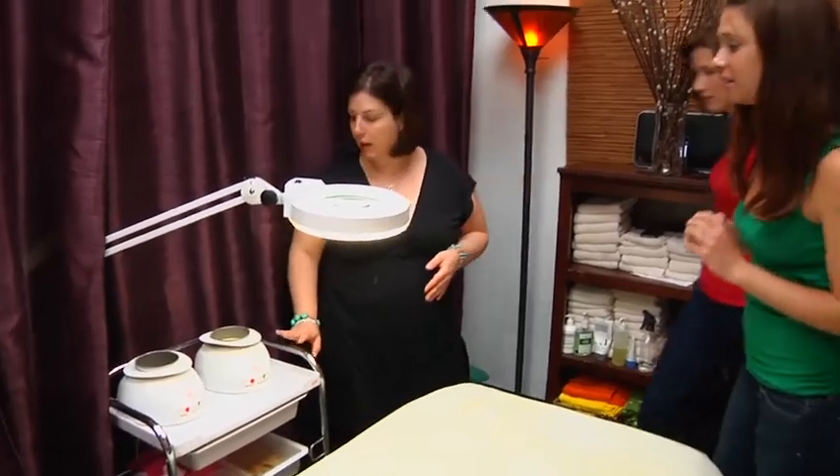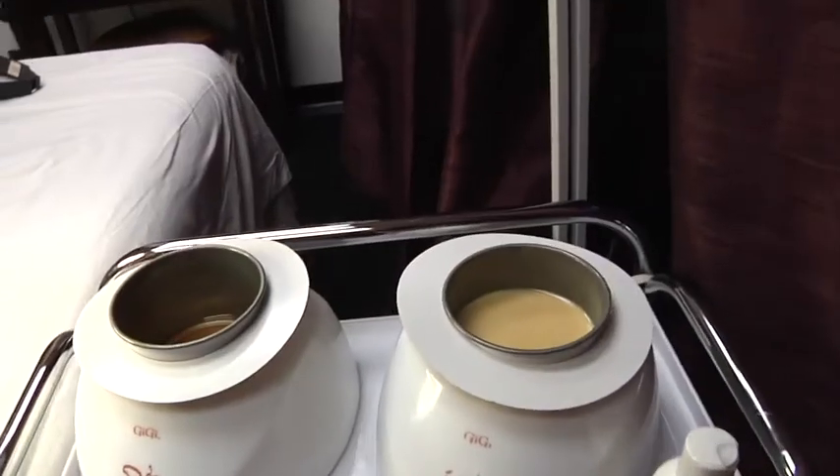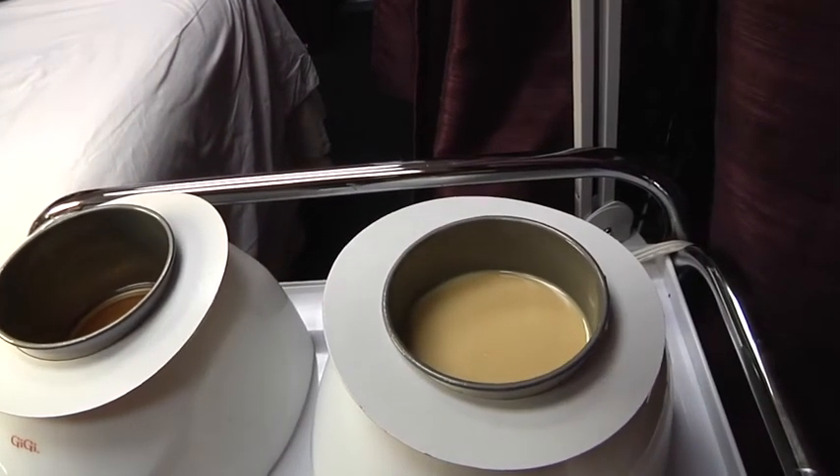So we're going to do some waxing today, yes? Yes. And you guys have been waxed before? Oh God, yeah. A lot. I was going to lie. I figured if there was a way I could work with my hands and make a living, that's what I would do. So that's kind of what started me in that direction. We have two different waxes we're going to work with today, and they're both really, really great for sensitive skin. Oh, that's great. We both have that — very sensitive skin.